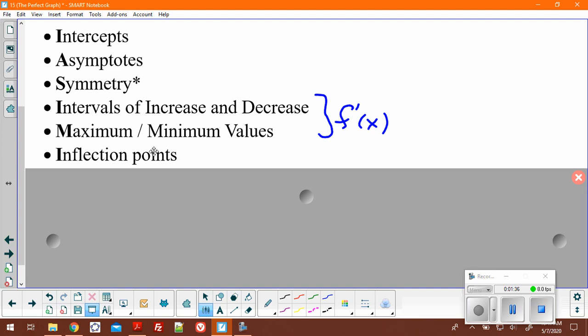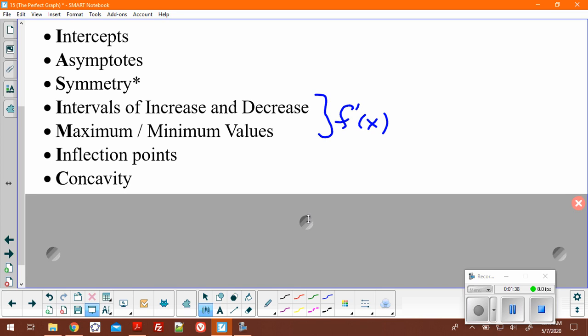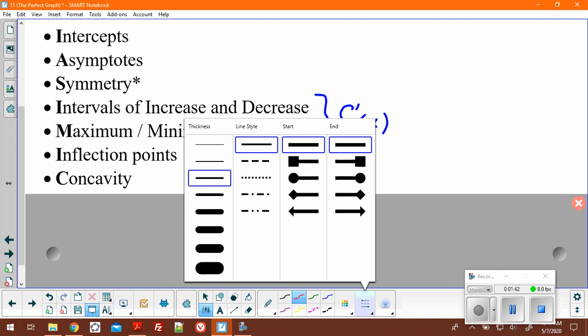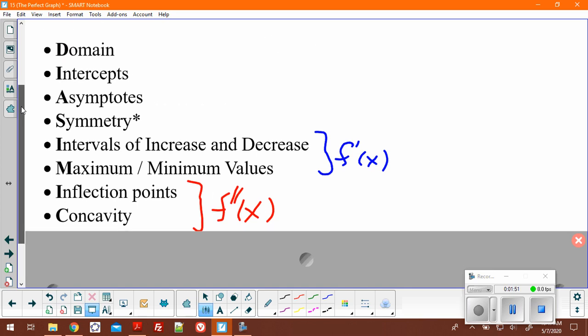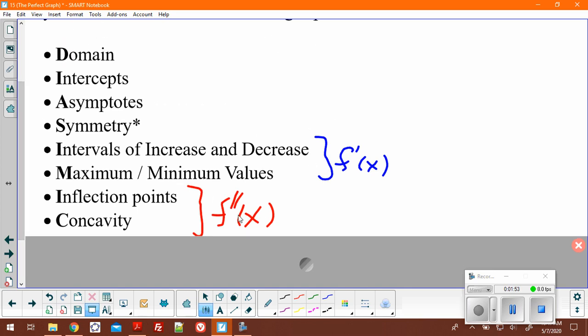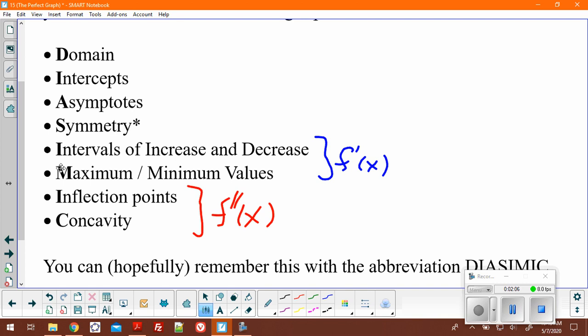Okay, we'd like to know where inflection points are, and about concavity. This information comes from the second derivative. So to really do a thorough graph, you have to analyze three functions: the original one and these two derivatives. Find all their roots, because that's where the critical points and inflection points come from. So there's lots of factoring to identify all that stuff, so your factoring skills definitely need to be in good shape here.